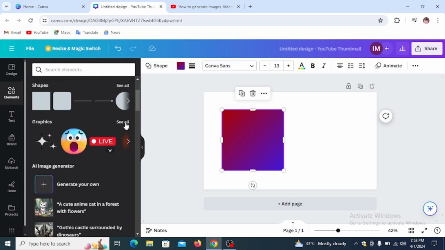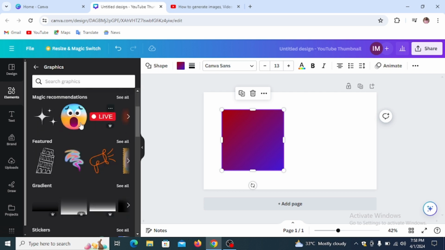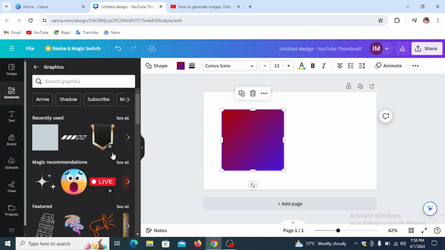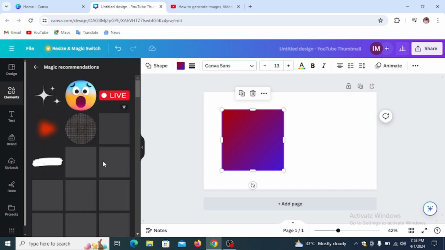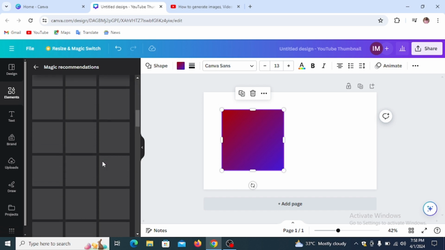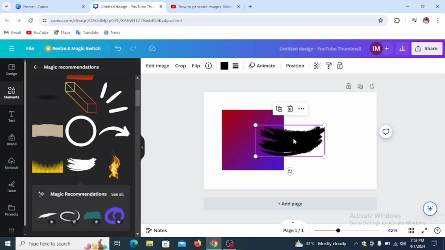And for the graphics, we can click on see all to see the recommendations that we have for the graphics. I think this is mostly for social media. We can put a smiley there, or we can put a live button, or we have other features here. Whenever you are confused, click on see more to see more of what is going on right there. So we have a lot of things here that we can easily click, and then it will come to our canvas.